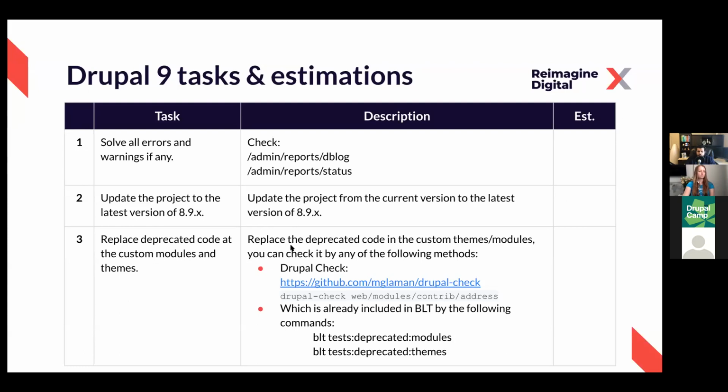Replace deprecated code. There is a handy tool to check the deprecated code health of your project, which is Drupal check. You can find it on GitHub. After installing this tool, you can run Drupal-check from your CLI with the path of a project, which is maybe a contributed module, custom module, theme, maybe profile or distribution.